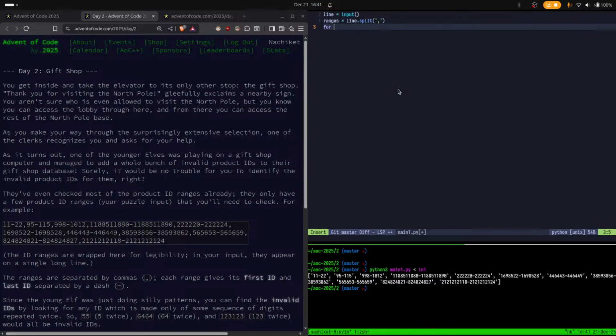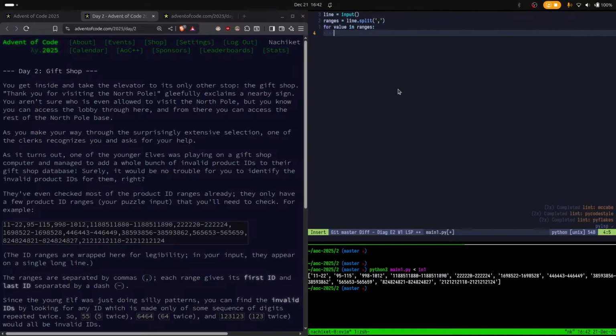Okay, for, I can't use the range keyword, but the LR. What do I name this? Let's say value in ranges.